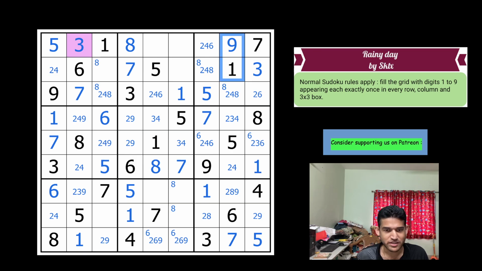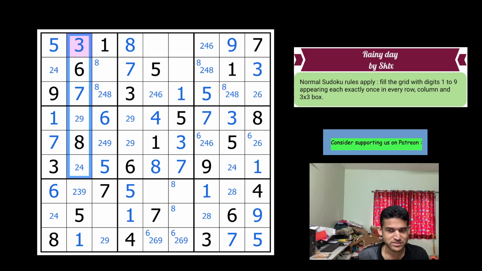Right now 9 is not here. This is 2, 8. So which means this 2, 8 pair gives a 9. So 3 here. So this is a 2, 6. Now I have 2, 4, 6. So this will be a 3. And that resolves this 4, 3. So this is not a 4 anymore. This is 2, 9. And now 3 is in here. So that's not a 3. That's 2, 9. So I have 2, 9 pair.